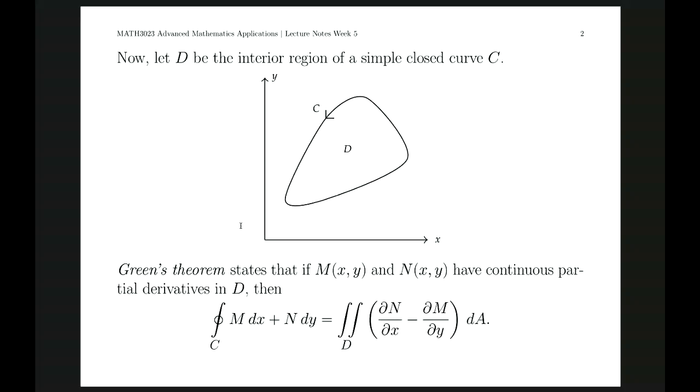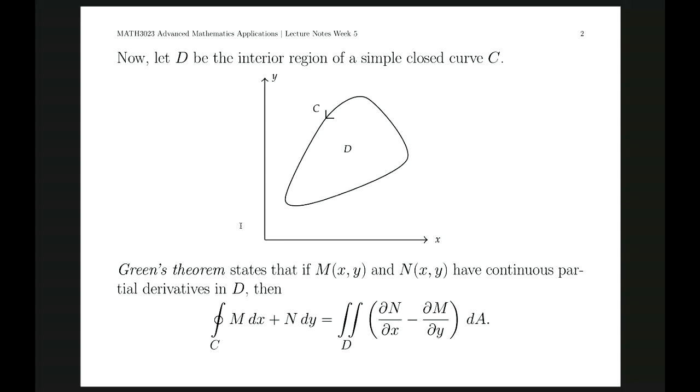So we've got some closed curve. We go anti-clockwise as normal, but it has an interior, right? Region D. Right? That's obviously an area of some description. Green's theorem states that, provided these 2 components of this vector field are nice and well behaved, so continuous, so they don't blow up anywhere on C or in D, so they're continuous on C and on D, basically.